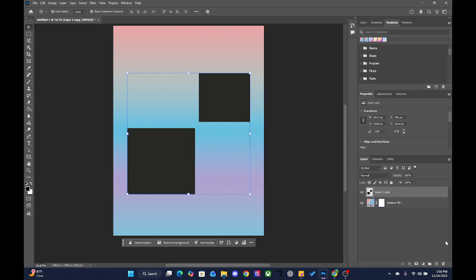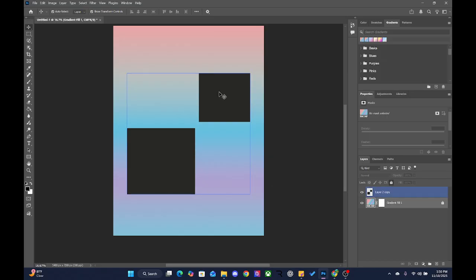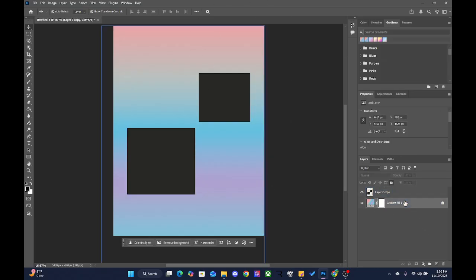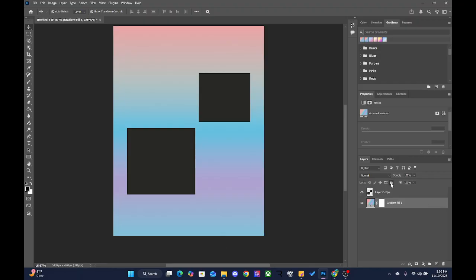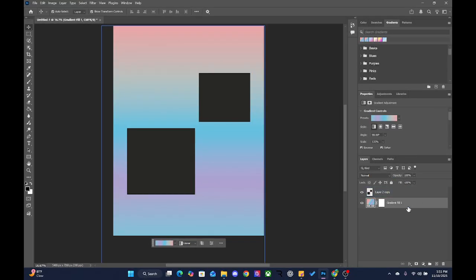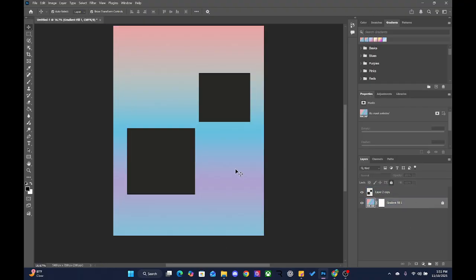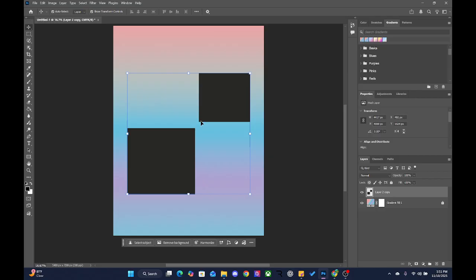Now, when you have the transform tool selected, let me lock this gradient layer so it doesn't keep showing up when I hover over. Notice that if this is unlocked, and if you want to lock a layer, you just select that layer and you can click the little lock icon there, or you can click this little icon right here, right? So this one here, or the one that's over on the side there. But you just want to make sure you have that layer selected. Select the layer that you want, and lock it. And so now I can't grab or move that layer by accident. So let's work with these transform properties and look more into these.